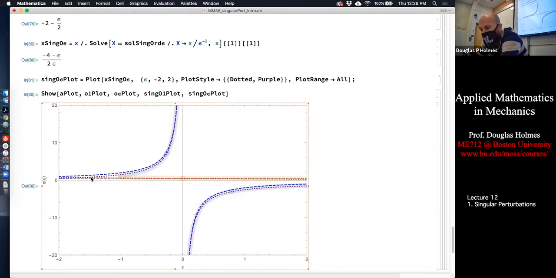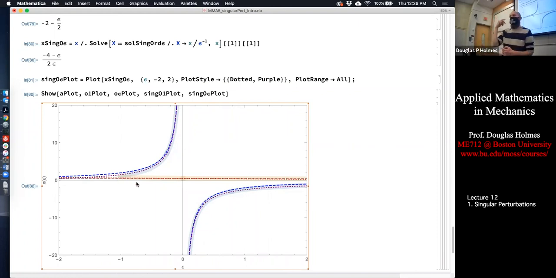But you can see that this purple one starts to intersect with this red curve at a different point. So the blue one intersected with the red curve maybe over here. The purple one intersects with the red curve somewhere over here. Now these are both at the same order. What's going to happen is, as I continue to solve these up to order epsilon squared, this data is going to match this curve better. This red curve is going to shift up to match this curve better, and they're going to kind of start to coalesce at a point here.